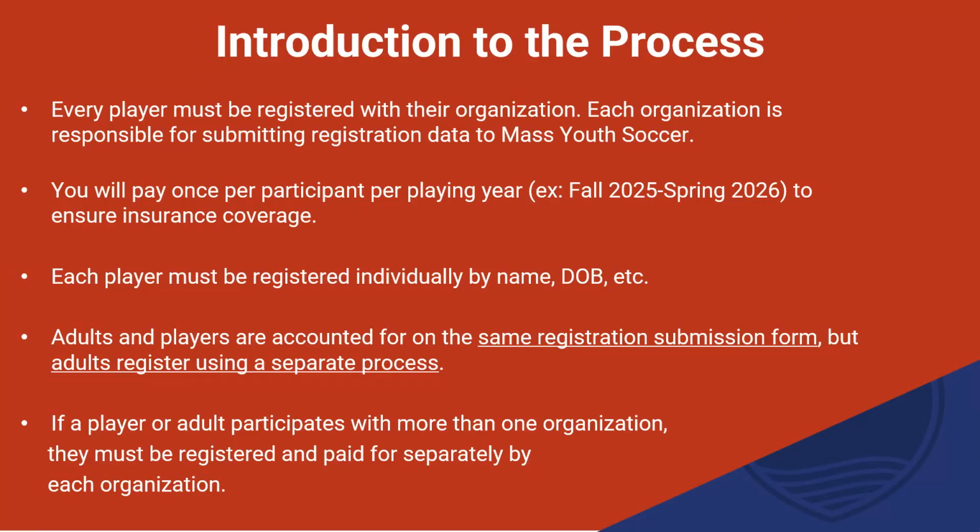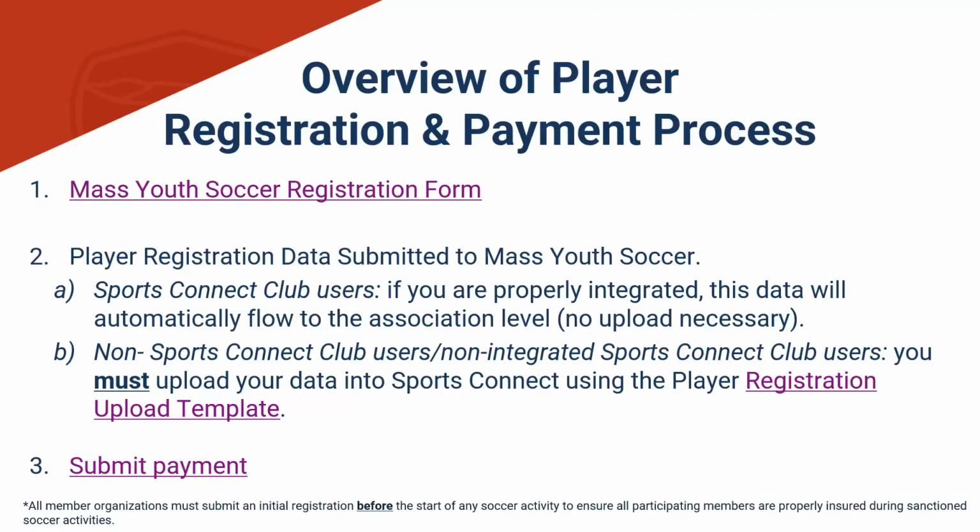Please note that players or adults who participate in multiple organizations must be registered with and accounted for by each organization. Here's a quick overview of what you should be submitting at both the initial and final deadlines each fall and spring. It's important that you meet that initial deadline with a submission form accounting for the players and adults you're aware of at that time, so we can initiate your insurance coverage for the year.